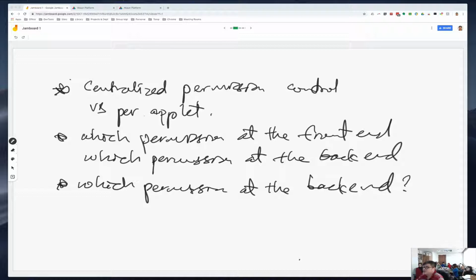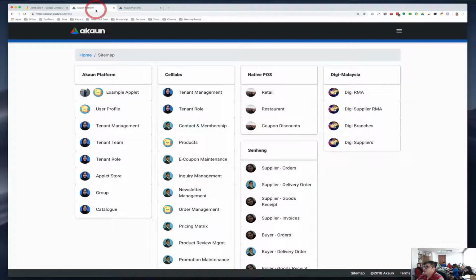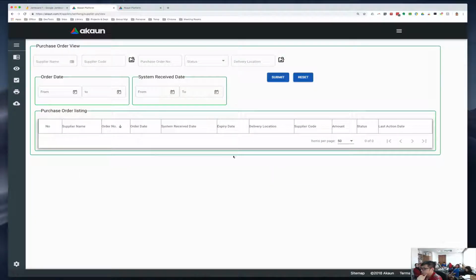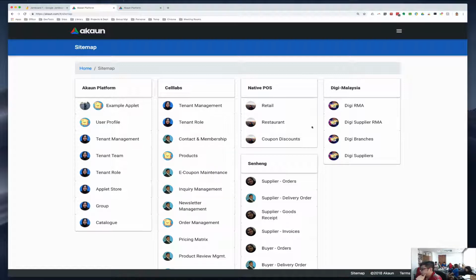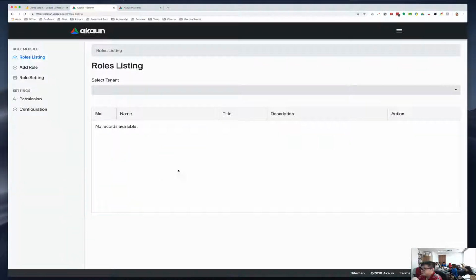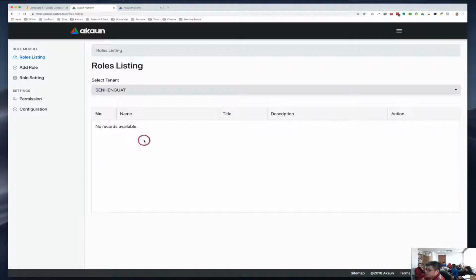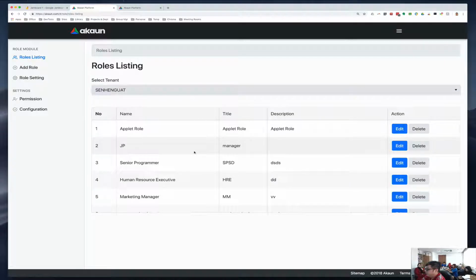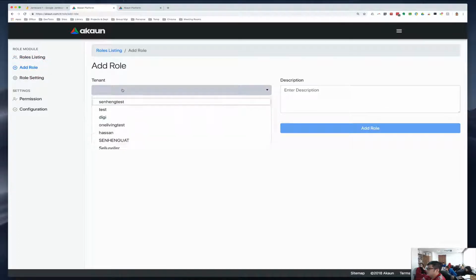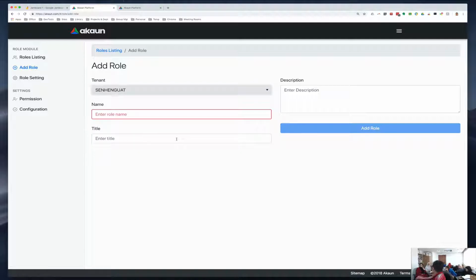Actually, yes. I'll give you an example. Let's say when I was clicking on this button here, just now there are two screens. Let's say on a supplier, not supplier, purchase order. I go back to the tenant row. Where is it? Just to the left. Okay, tenant row. If I go to the tenant row, I have a row listing here. Let's say I have selected the Sengheng UAT here, of course it will load very good. But when I click the add row here, I would expect this Sengheng UAT to be remembered, so that I don't have to keep selecting.